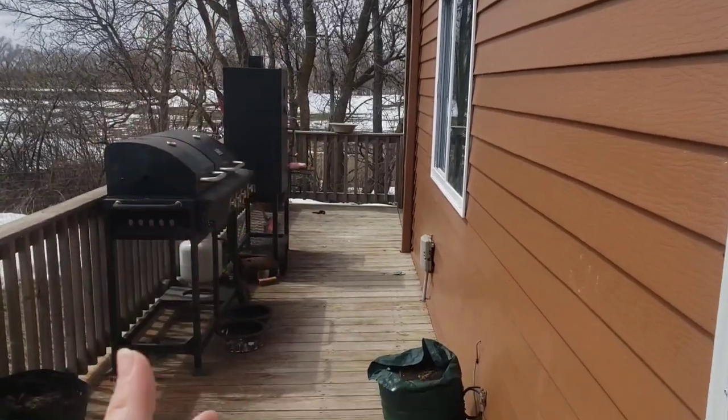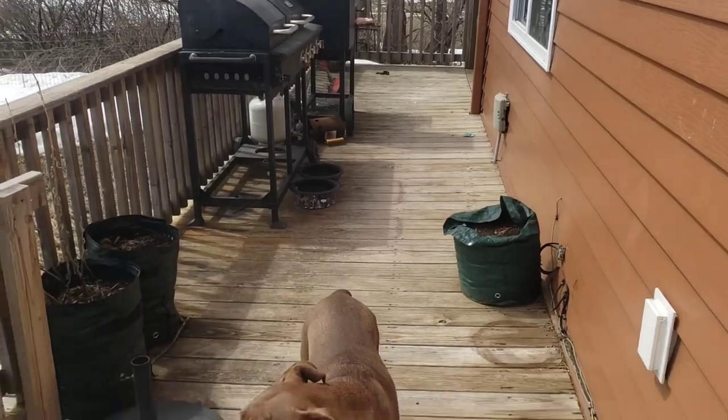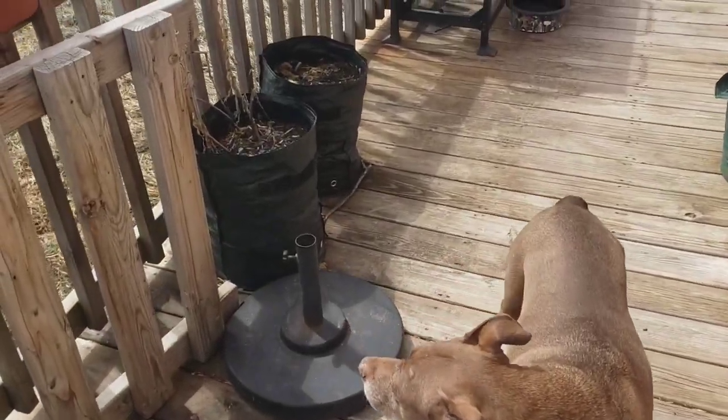You can kind of see my back deck goes this way to the west and it wraps around the west side of the house. Here are the grow bags I was talking about.